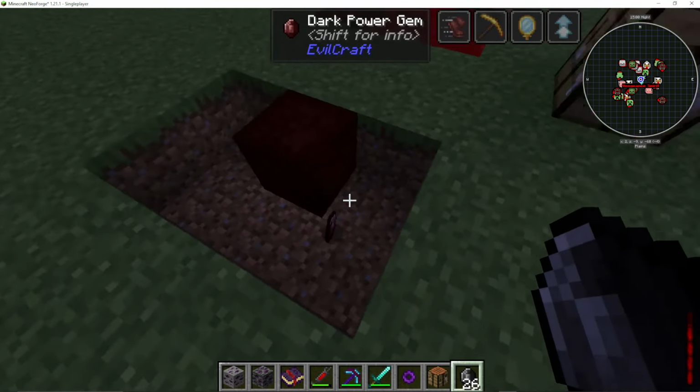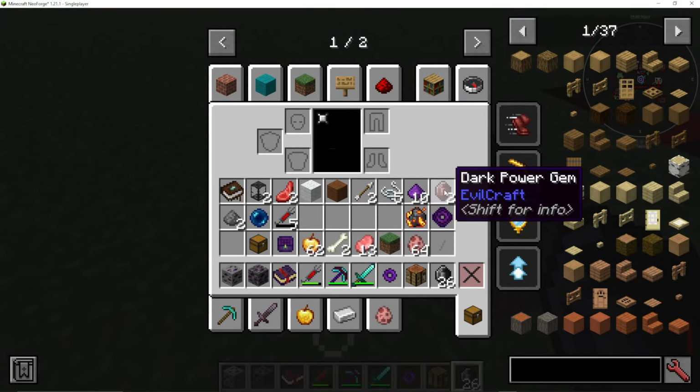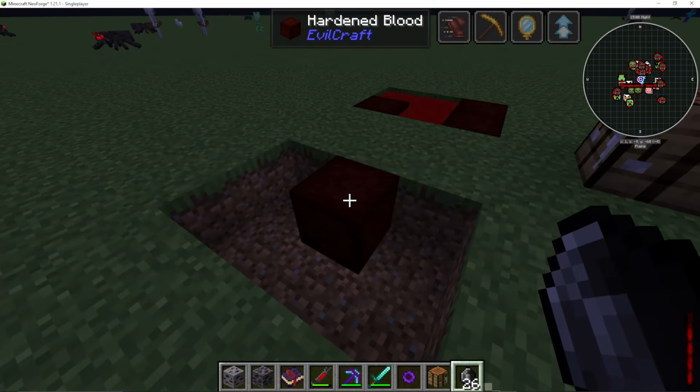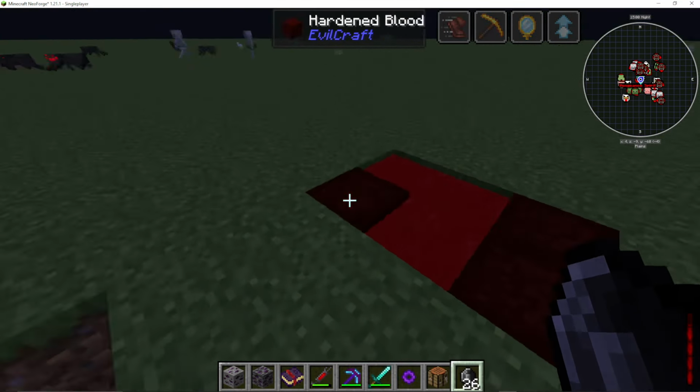And as you can see, it's actually soaked up the 5 source blocks of blood, and it has turned into a dark power gem. If you use a pickaxe or just your fists on this hardened blood, it will actually turn into the liquid blood again.